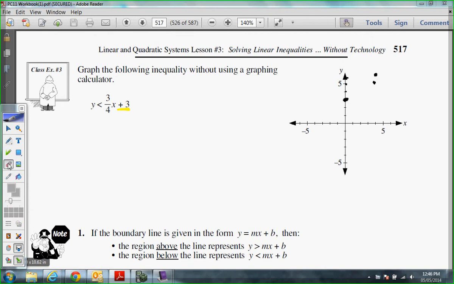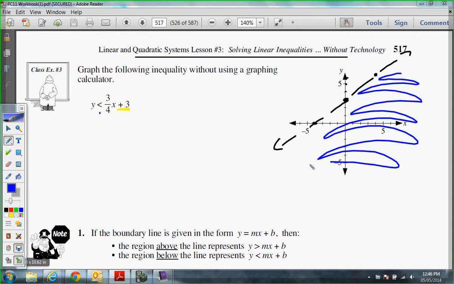Okay, and then you can also go the reverse order. What I mean by that is instead of going up to the right, I go down to the left. So down 3, 4. See how that line kind of forms? Okay, and it's dotted like Amanda said. So here we go, we're dotted. Okay, Josh, shade above or below, you think? Good. So we're going below because it's less than. Okay, so I'm down here. That's our area we want.